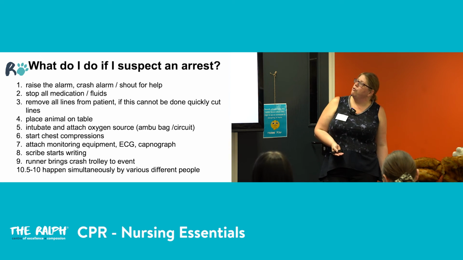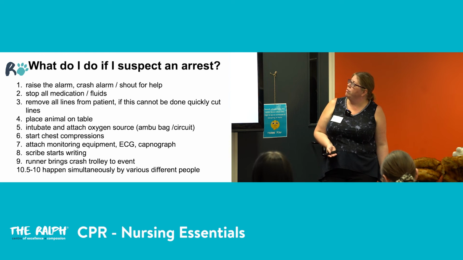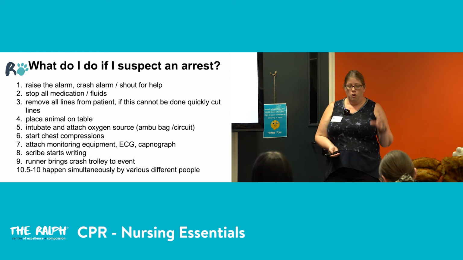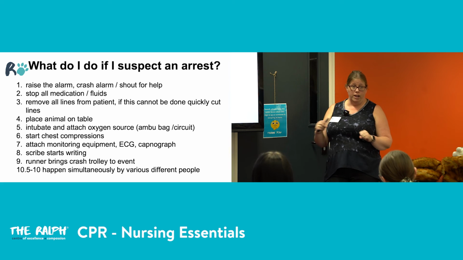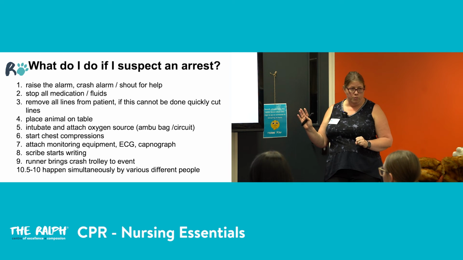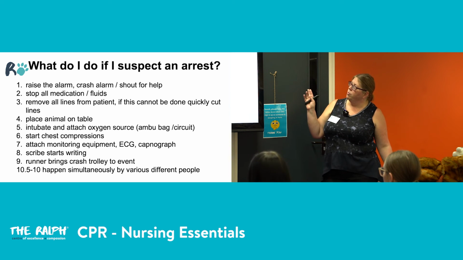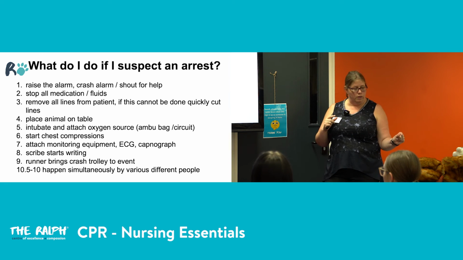The idea as well is to remove any lines from any patient. So if this cannot be done quickly, if you have T connectors, turn the T connectors off and cut the lines, break them, whatever. We can get new ones afterwards, it doesn't matter. The one thing to remember is you need to push the little clip across, otherwise it will tend to bleed out of it.